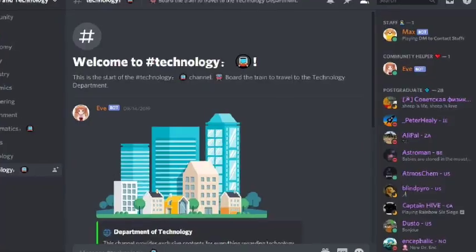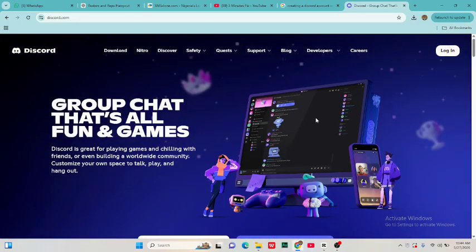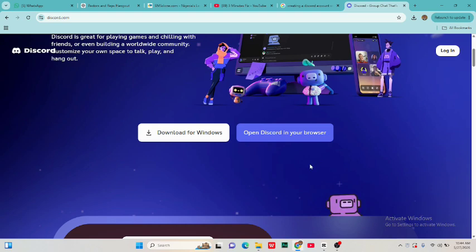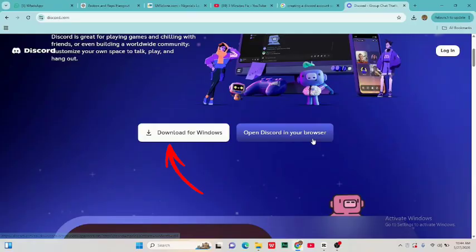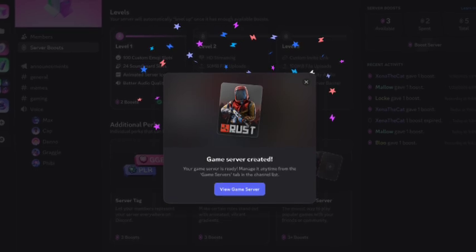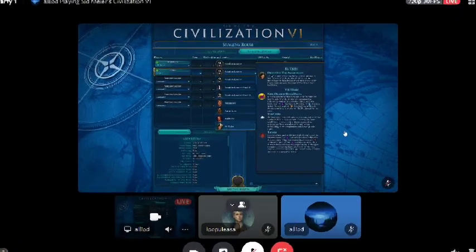To get started on a browser, head over to discord.com. You have two options here. You can use Discord directly inside your web browser, or you can download the official desktop app. If you are using Discord for gaming or live streaming, it's better to download the desktop app. It significantly reduces system latency and allows you to use push-to-talk hotkeys even when your game is in full-screen mode.